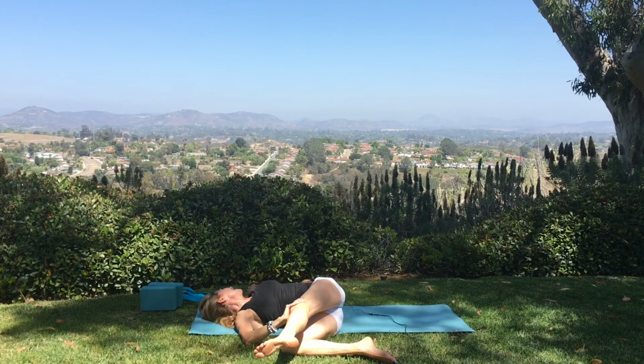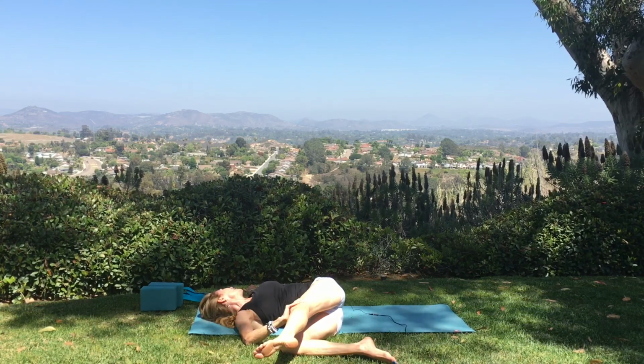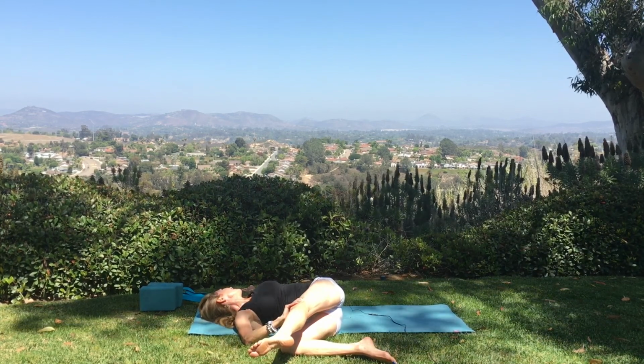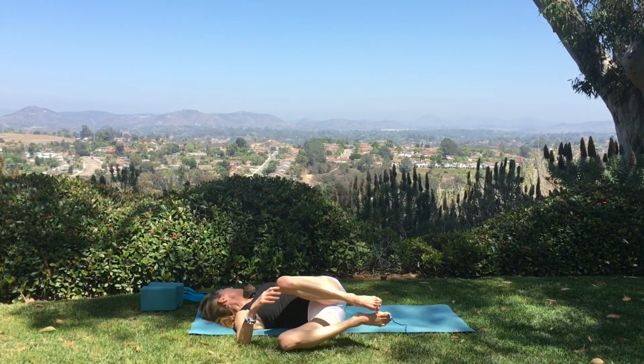Feels really great on the back of the hip. Giving you a good stretch there in your quadratus lumborum. Draw everything back to center, knees hug into the body.